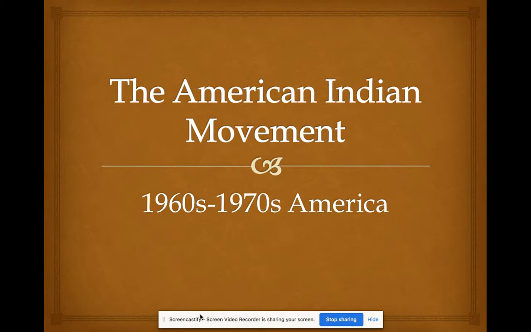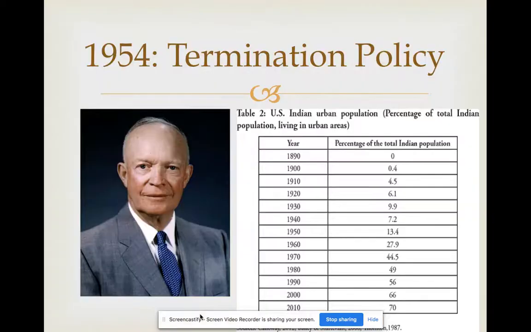We've discussed this before and how Native Americans in the history of this country have been treated. And in the 1960s and 70s, just like with the civil rights movement and the Latino movement, you start seeing Native Americans, but this is a different type of message. Instead of the full-blown equality that we might have seen in civil rights and with Latinos, this is more of a movement about basically, not really "leave us alone," but "give us what we deserve and what we've deserved all along." And you really see that come out in some of the movements that start happening in the 1960s and 70s.